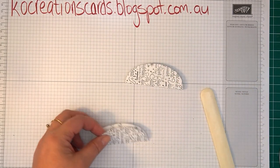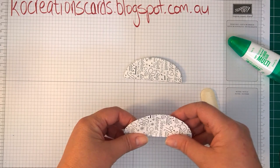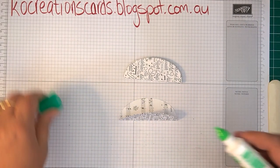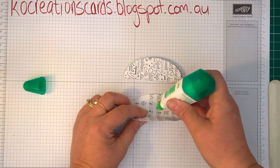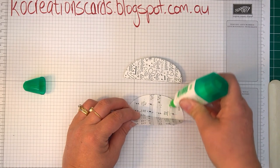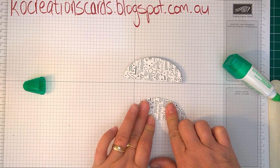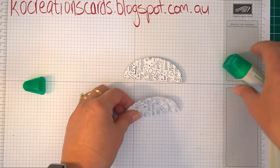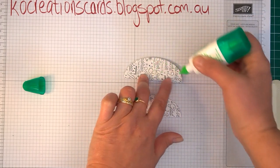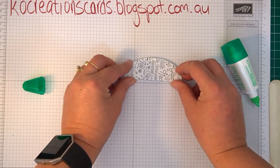Once they're scored, get your multi-purpose glue, okay, and now we're going to glue them together in a particular pattern. First off, you do sort of central on either side in the middle, okay, just like so. And then we go on the edges, center, and edges, okay.